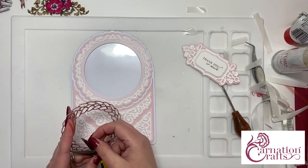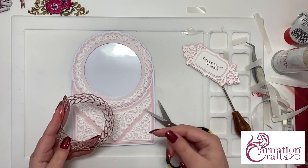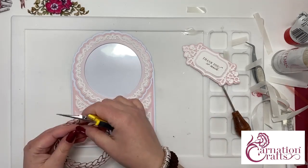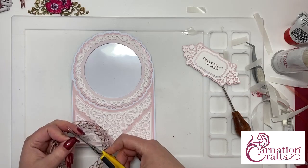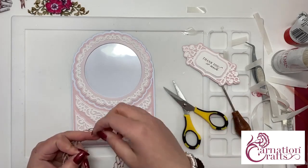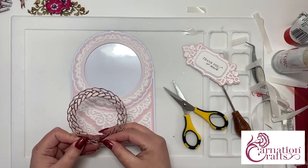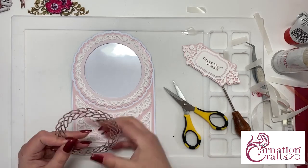There we go. And, oh, I've lost that bit. See, I should have probably stuck this before coming alive. But you know what? It is what it is. Taking a little, I'm trying to catch it on the end of my finger before it flies away. They're so delicate, these little pieces. And then I'm just using them to stick into the little cross sections.